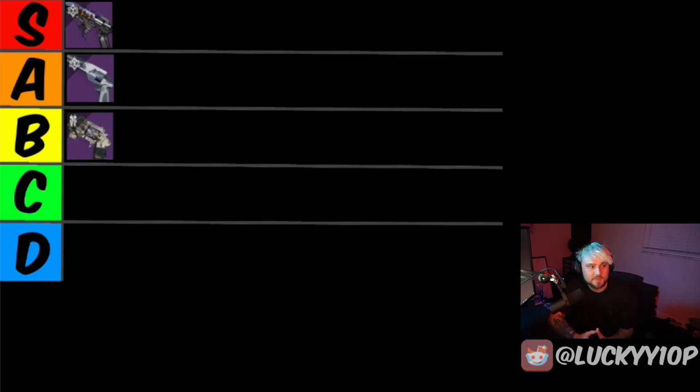So Judgment is going to be in the exact same slot as the Fatebringer Adept, and unfortunately the Fatebringer Adept just overshadows this weapon so much that I don't know if it would be entirely fair to put them both in S tier. Let me know your thoughts about that in the comment section below. It certainly is very, very good, but I think that the Fatebringer trumps it because it's a 140 as well, and it's a kinetic, so it's kind of hard to put them both in that same category, in my opinion.